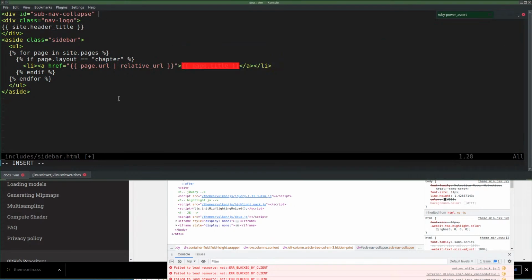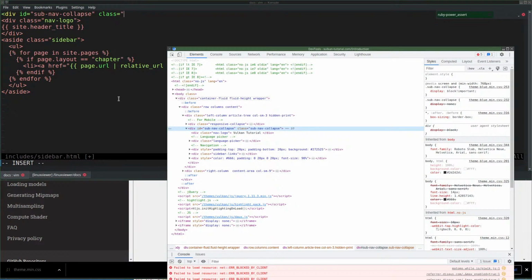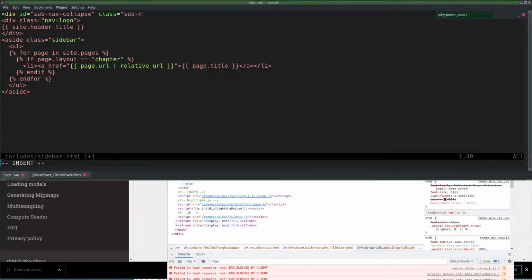And then again, class equals subnav collapse. And let's do a nice indent.